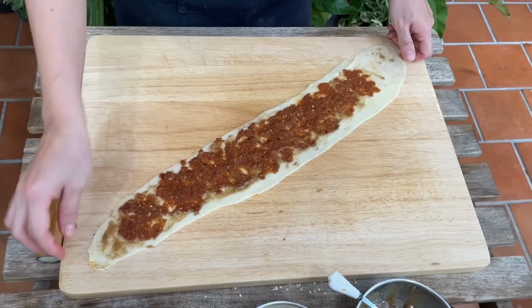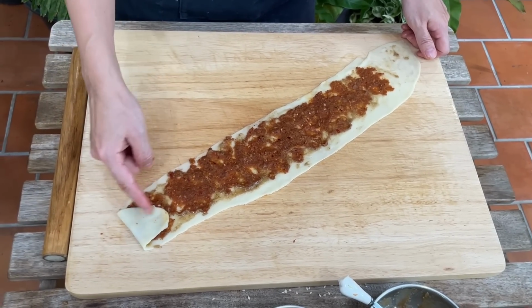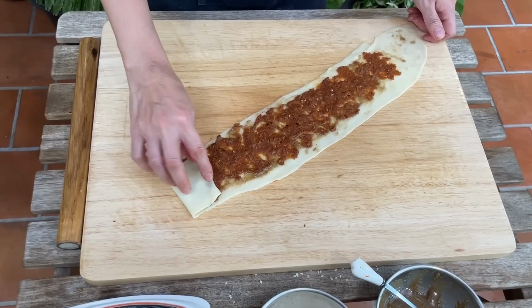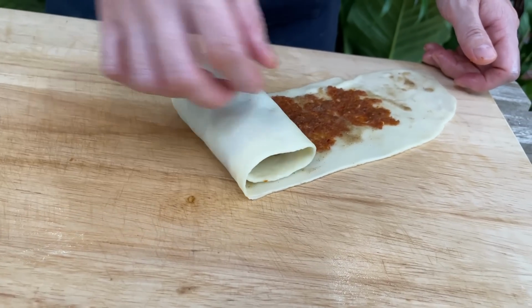Now with both Yousu and beef evenly applied, we can start rolling it up. But in order to create a more obvious layer, we don't want to roll it up too tight. So grab the far end that's filled with beef, fold it over with about 4 centimeter in one fold. Then fold it again, then again, until you reach the ending part with no fillings.